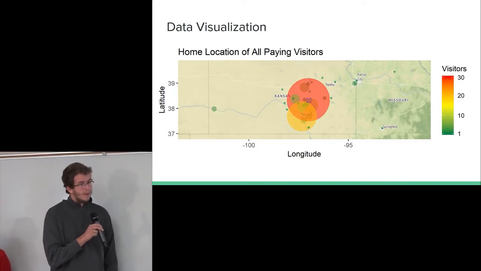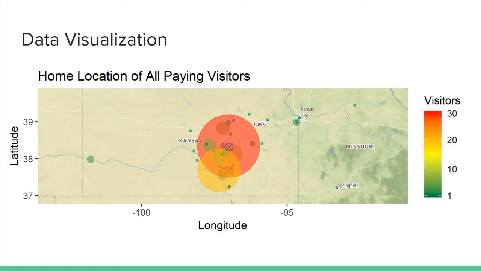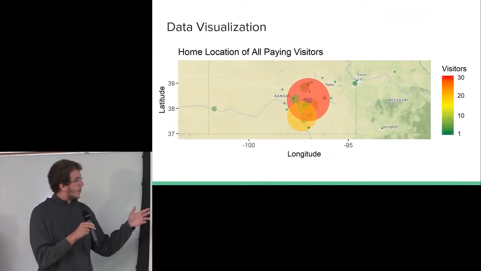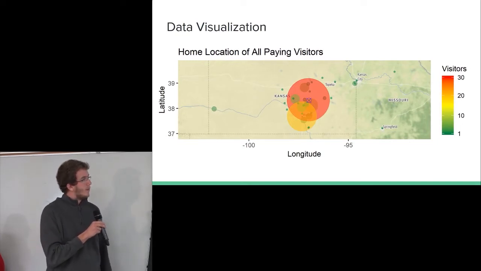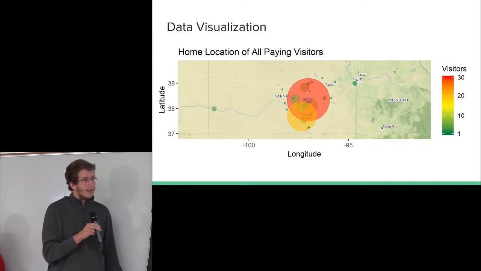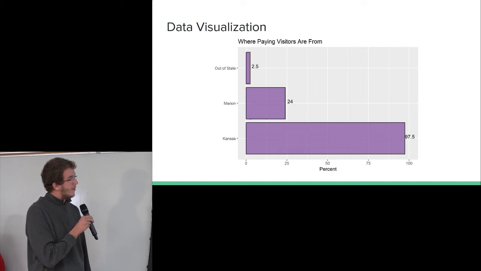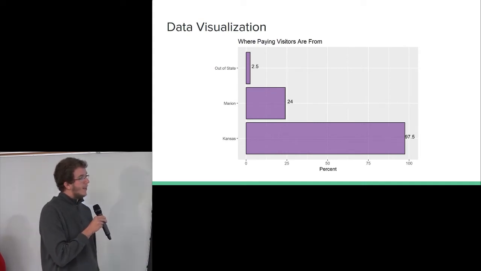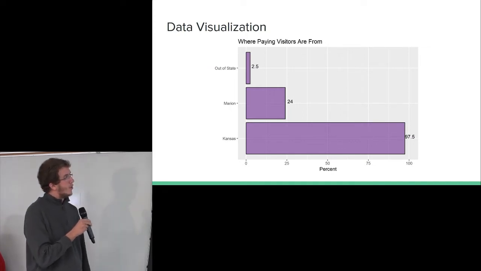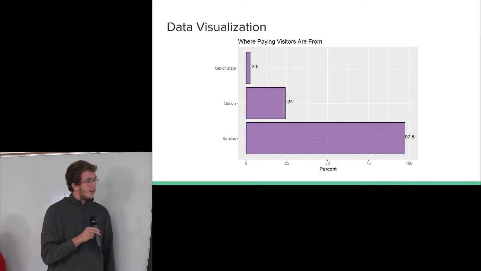Here we have a map of where users are coming from — one of the most interesting graphs because it shows on a large scale where visitors travel from. We have the border of Kansas on the western edge and even users from central and southern Missouri coming to this lake. It will be interesting to see how the circles grow and change as more data develops. So far, 97% are from Kansas with about a quarter from the city of Marion, and only a small percentage is out of state.